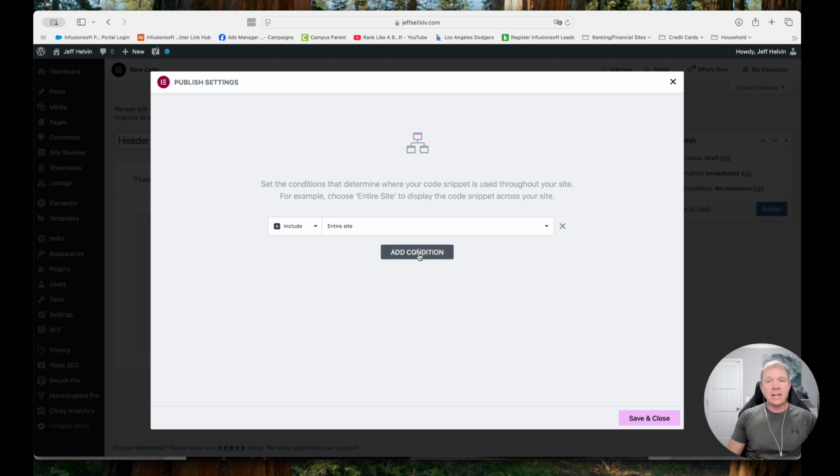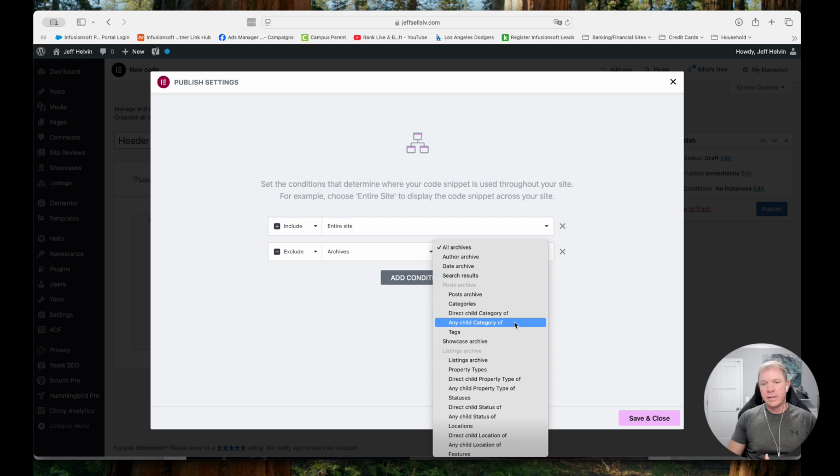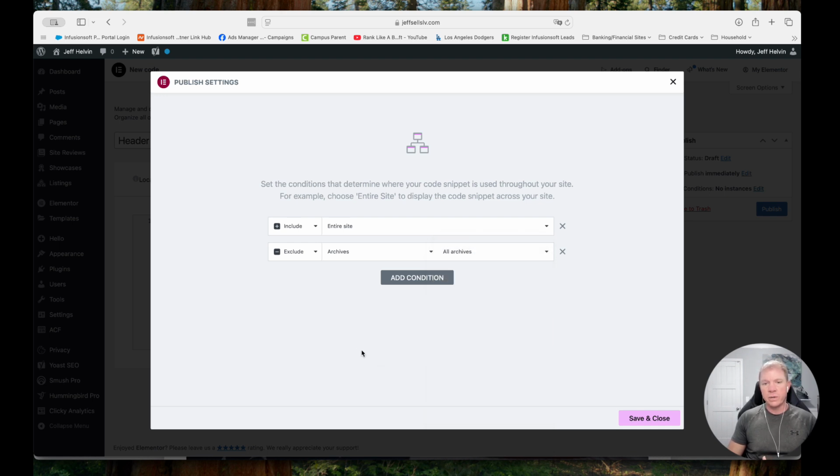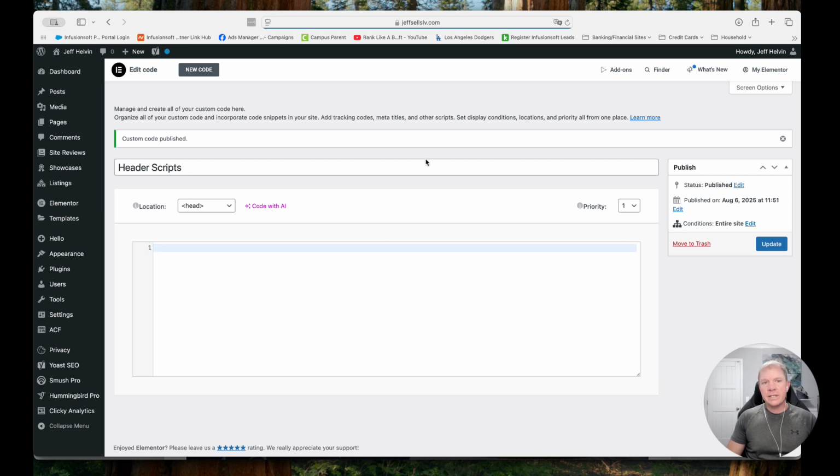Now you might actually add a second condition to exclude a particular page. So if we are trying to not have tracking specifically on, let's say maybe our media directories, things like that, we're able to choose those specifically as well. In this case, like I said, most cases that we're going to use, it's going to be a header script or a footer script. So we'll just include it on the entire site. We'll just go ahead and click save and close. All right, so now that we did that, if I had code in here, it would now be active on my live template, on all pages, and it's that easy.